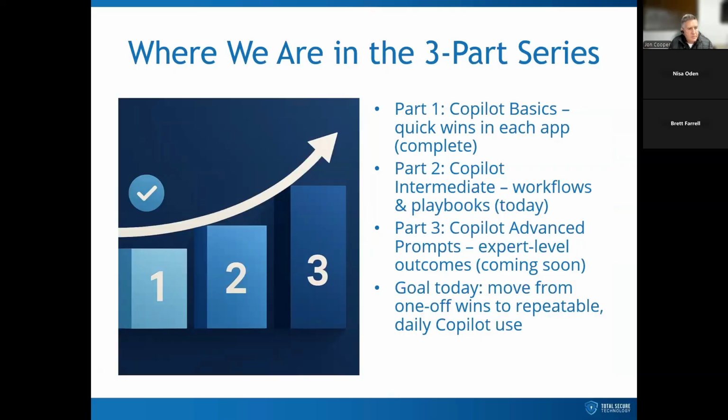So just to position the big picture, part one was Copilot basics. That was about understanding what Copilot is and where you find it in Teams, Word, Excel, and PowerPoint. In this part two, we're going to talk about Copilot Intermediate, with better workflows, playbooks, and better prompts. And then in Advanced, which is scheduled for sometime in January, we're going to be talking about how to get some real results out of Microsoft Copilot.